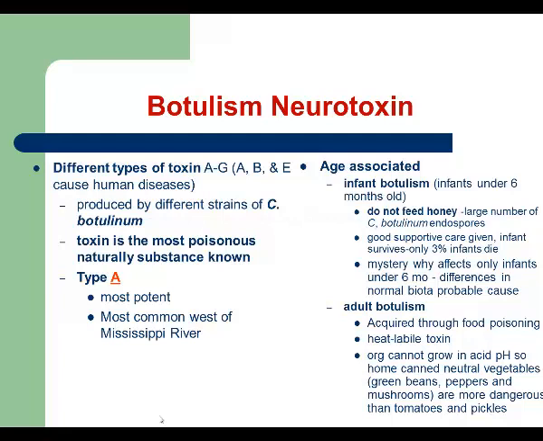Clostridium botulinum can produce different types of toxins, and the most potent or the strongest one is type A. You have to know two types of botulism. This classification is based on age of the patients. Botulism can be divided into two groups: infant botulism and adult botulism. I already told you that adult botulism is a kind of food poisoning, and people usually get infected when they eat homemade canned products, vegetables, green beans, peppers, mushrooms, cucumbers.